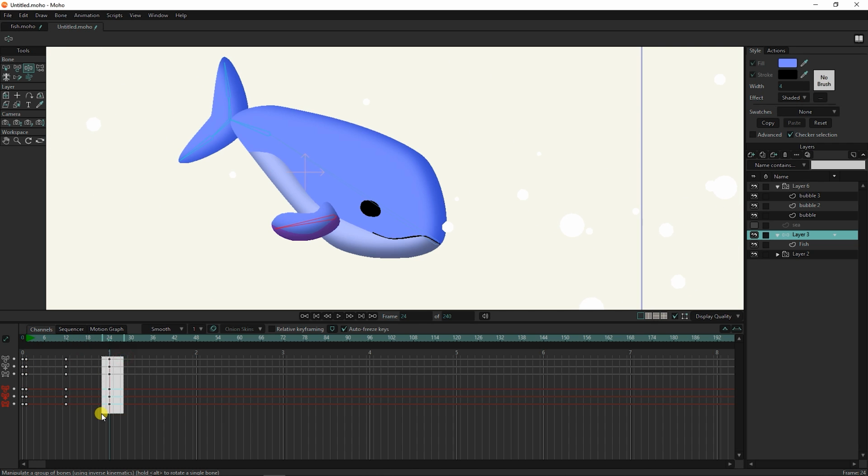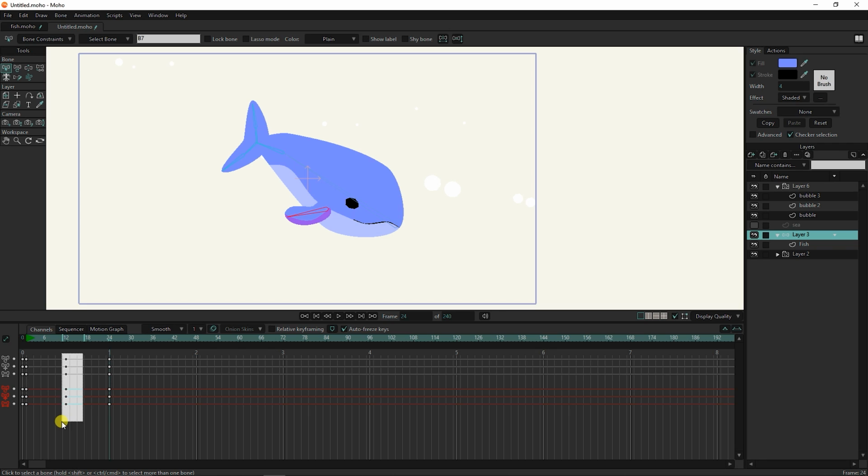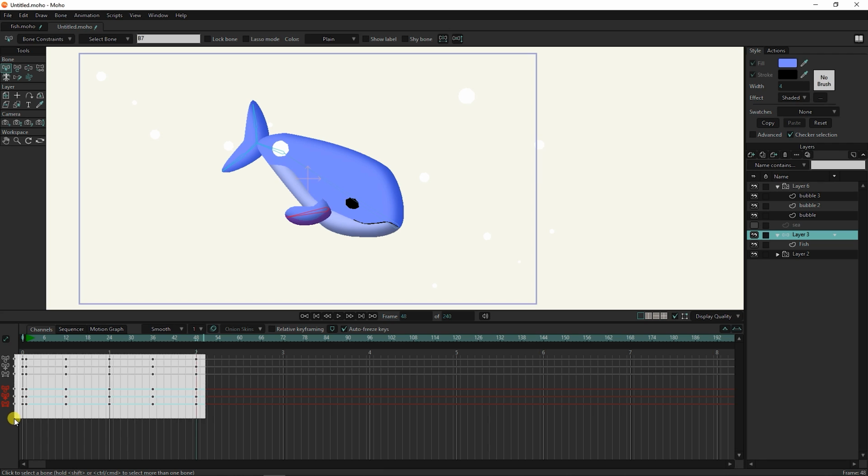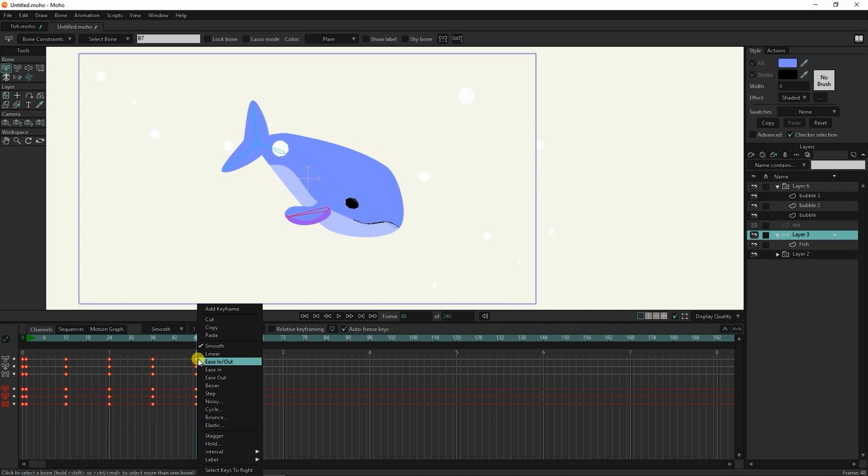I copy the keyframes of frames 12 and 24 to frames 36 and 48. For now, I change the mode of all keyframes to linear. Now I define a cycle for the movement of the fish.